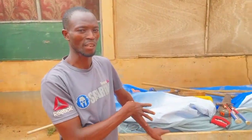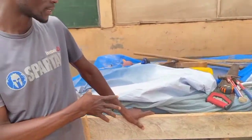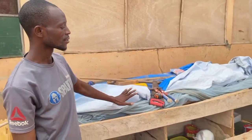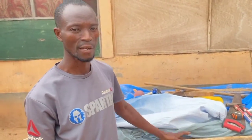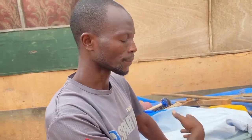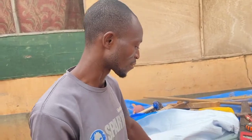This is a structure for rabbits, especially for beginners. If you have the desire or the dream to start a rabbit farm and you don't have the money to construct a standard one, you can go for this option and it will cost you very little. I started all this plus the rabbits — in Ghana currency, probably in dollars, one dollar is equivalent to eight Ghana cedis, so you can do your calculations yourself.